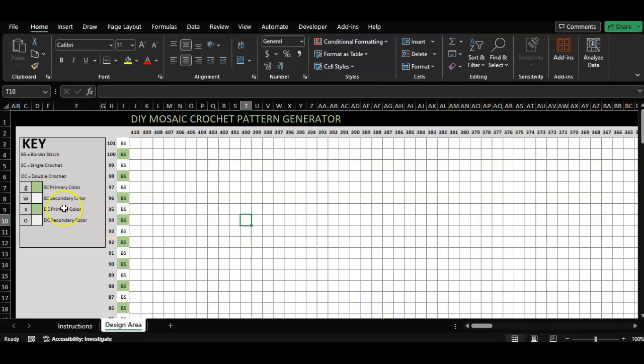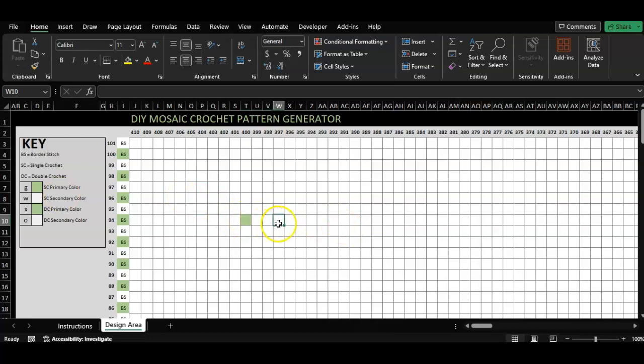Okay, and same if you want to place a single crochet in a primary color row, you go to a primary color row, click in the cell and type a G, enter, and you will see the color. You do not need to see that there is a G here.